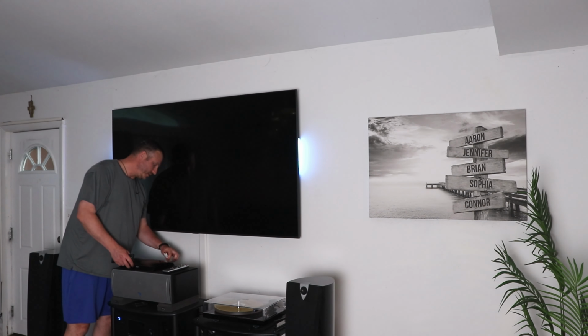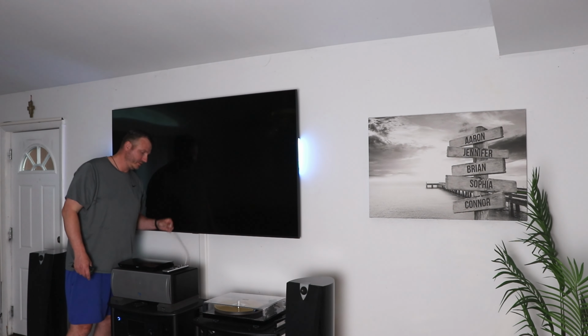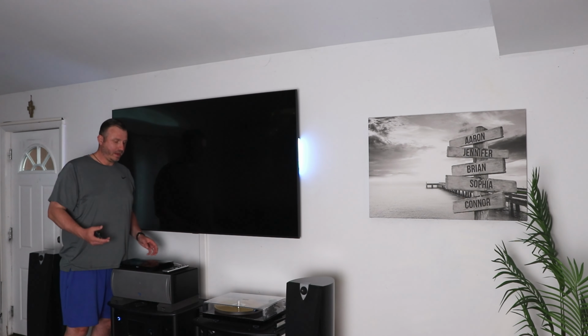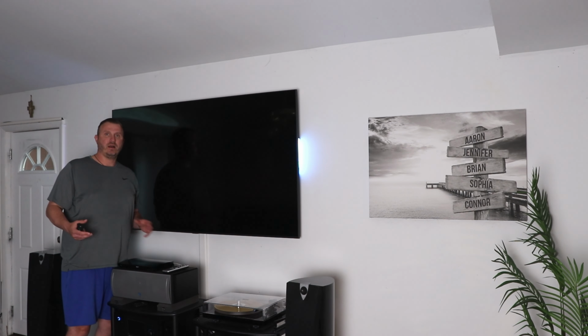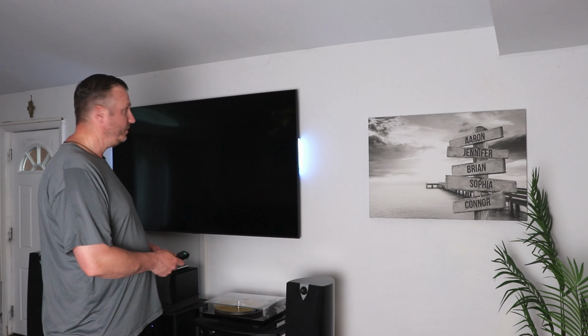So first thing you do, plug in the HDMI cable. Make sure you have a LAN cable connected. If you don't have a LAN cable, you could probably use Wi-Fi, but I prefer a hardwired connection. It's more secure. And then you have to plug it in, obviously. Wait till it boots up. All right, once it turns on, it might be put into sleep mode. Make sure to turn it on with the remote.